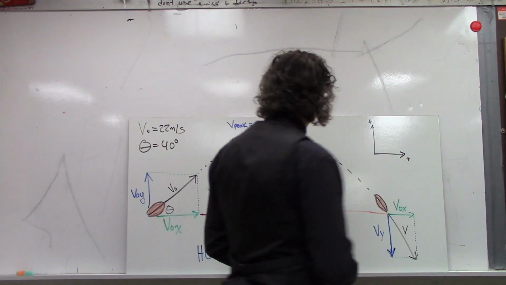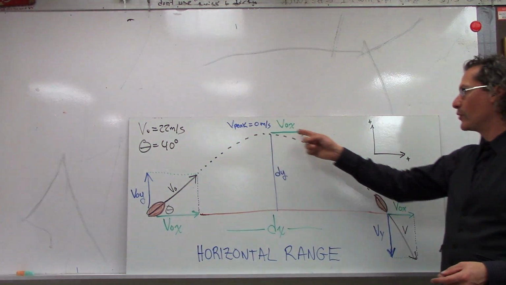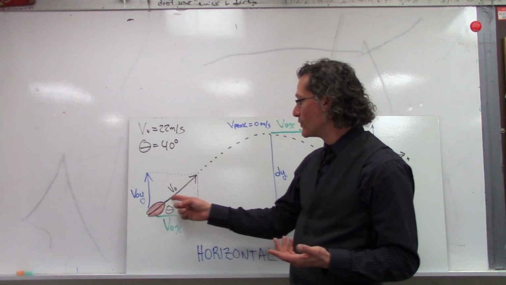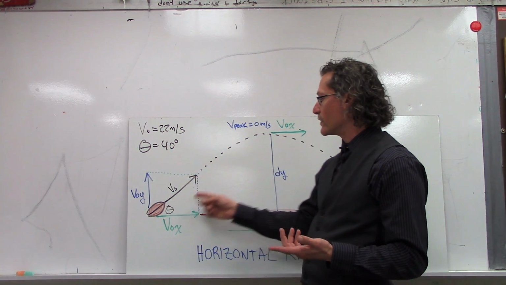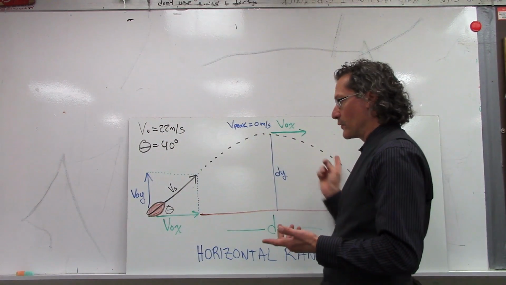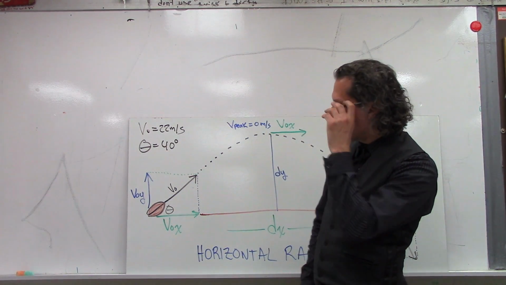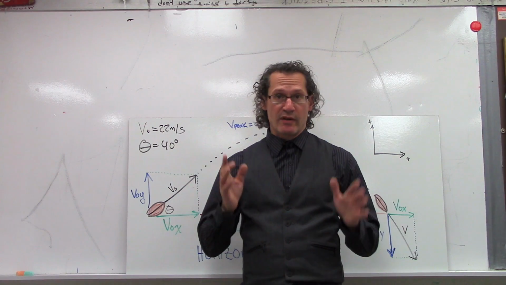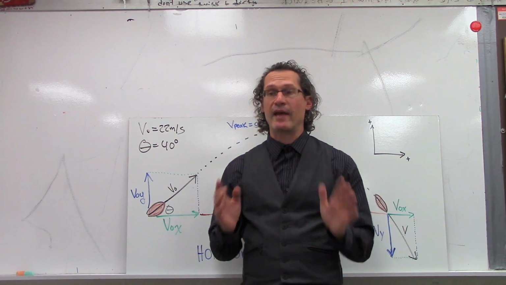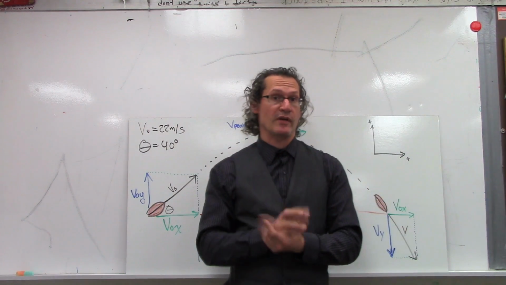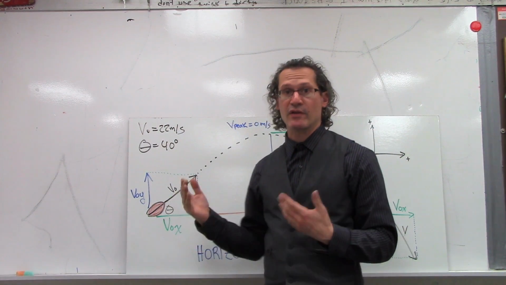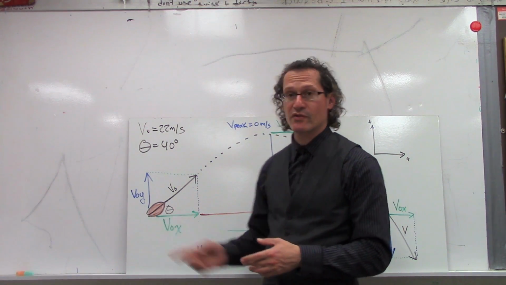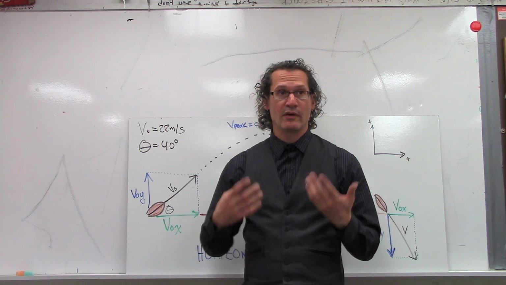So the strategy is kind of interesting. We can see, though, that this is going to make the full arc over here and land. But in order to tackle this problem, it's really difficult to do this when your angle changes. See, this angle would get smaller until 0, and then it would increase on the way down. And it's really hard. You would need some calculus to evaluate it that way. But we've got some techniques using the equations of motion and our knowledge of gravity to be able to handle this situation. And the strategy is to use trigonometry and to break up this initial velocity, original velocity, I call it either way, into its horizontal and vertical components.